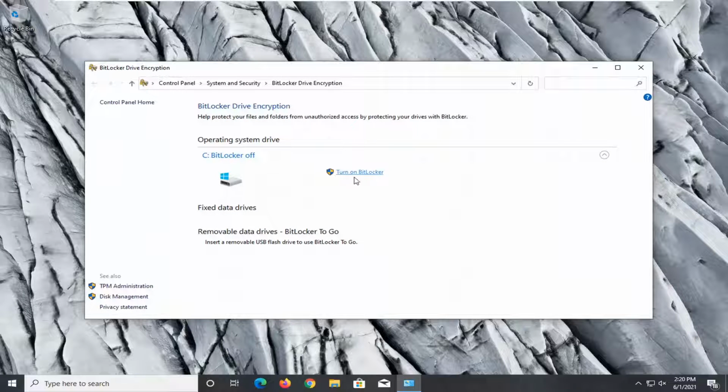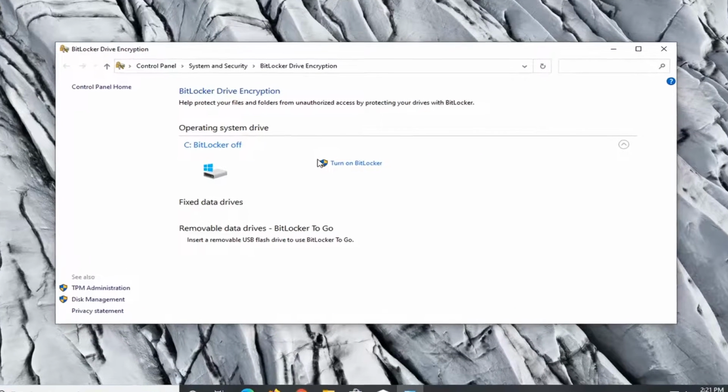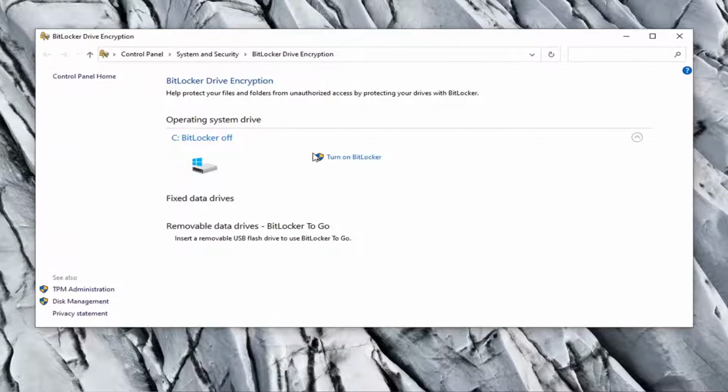And if Bitlocker is turned on, you may want to turn off Bitlocker for whichever drive or system you're having the problem with. I know you might want to re-enable it, but just for the purpose of this video, you might want to just turn it off and then attempt to run the application, whatever task scheduler or whatever task you were attempting to run or execute, and then see if that was the issue, which it certainly is possible. I wouldn't be showing it in this tutorial if it wasn't.